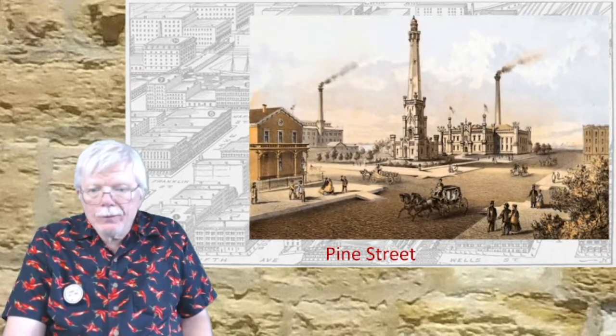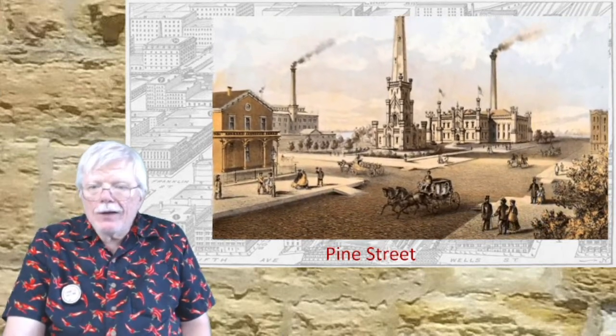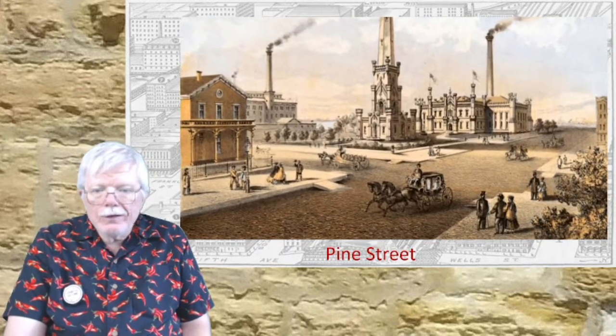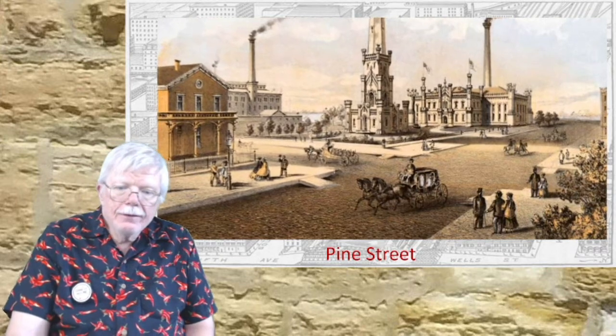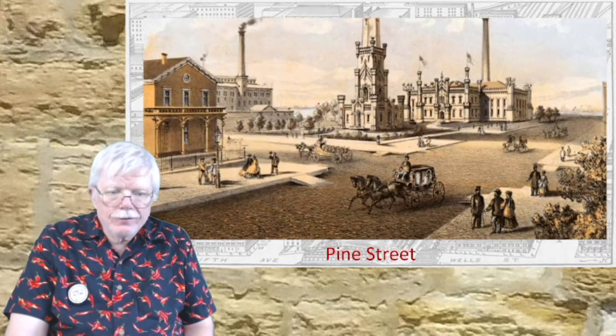And the city's water system was a major technological advance for Chicago in 1869. It made possible the deployment of an extensive system of fire hydrants. So here we see both the wooden walkways that would speed the fire spread and one of the city's most important defenses against the fire when it should start.